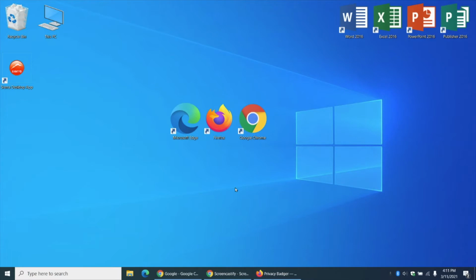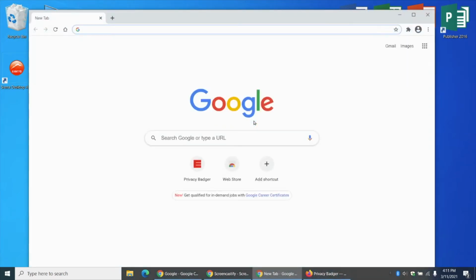First, I'm going to open an internet browser. I'm going to use Google Chrome, but you could also pick Microsoft Edge or Firefox, whichever you prefer. To open up Google Chrome, I'm going to place the arrow, or my mouse's cursor, right on top of it and double-click. If Google Chrome opens in a smaller window, to make it full screen, you can click on the Maximize button in the top right-hand corner. It looks just like a little box.